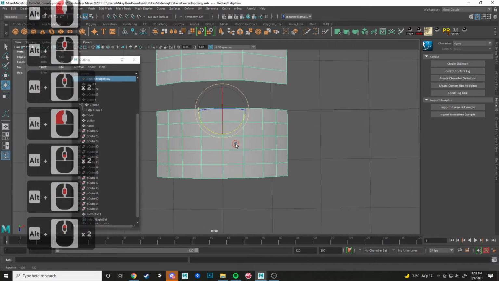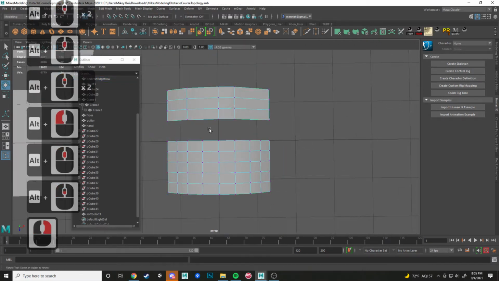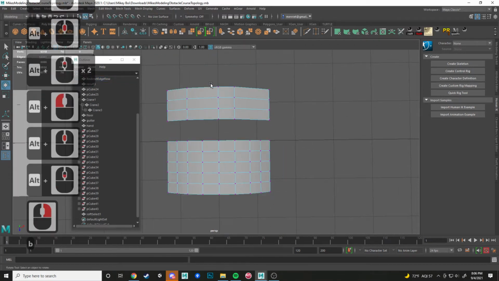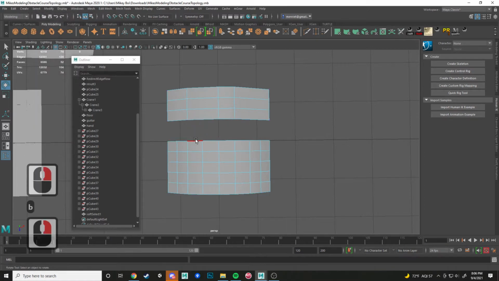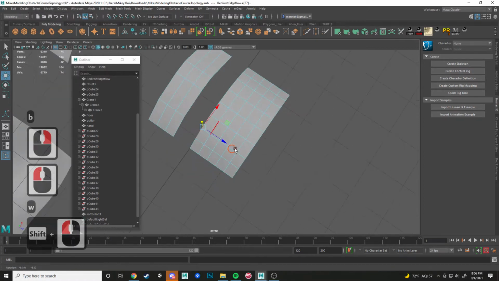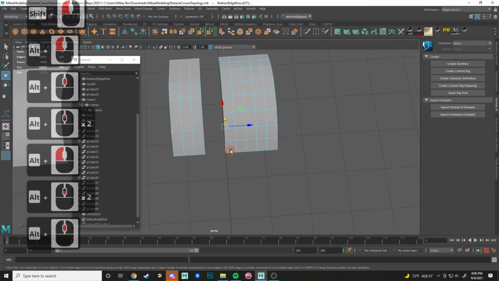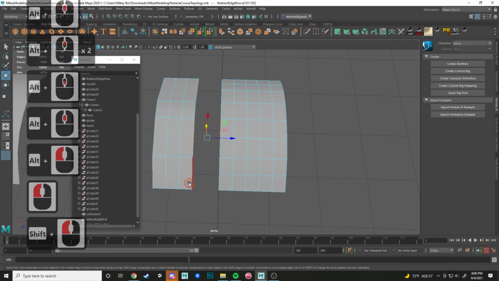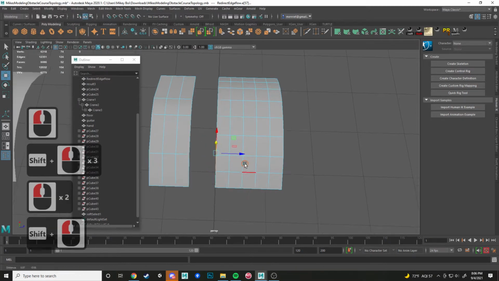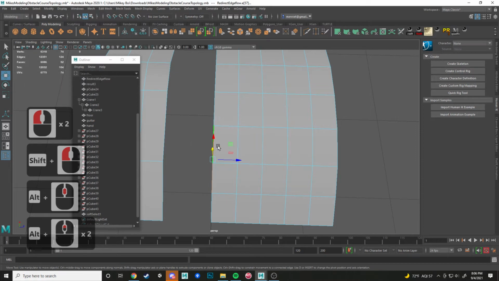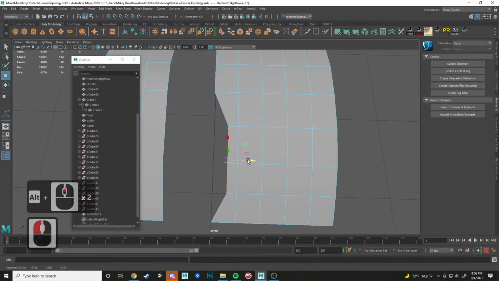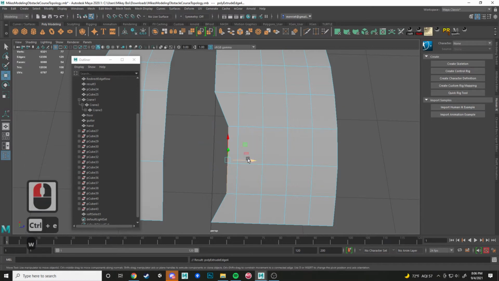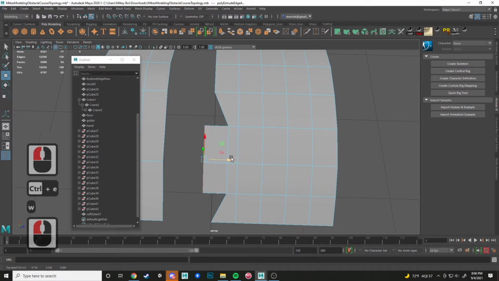You're going to run into this a lot when you're encountering things like necks or something, where you're coming from a face which has a lot of geo and then running into a shape like this, and you need to really reduce the amount of edge loops on it. So a fast way to do this, if you had to bridge from here across, is take these two middle loops, 1, 2, 3, 4, just these two middle ones, pull them in, Control E to extrude, and I'm just going to press W to go back into my move tool.